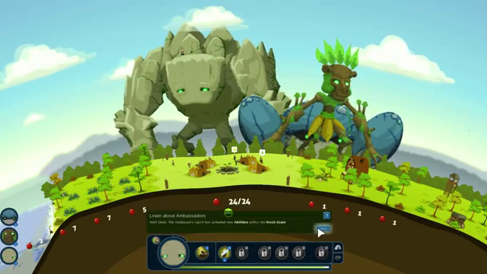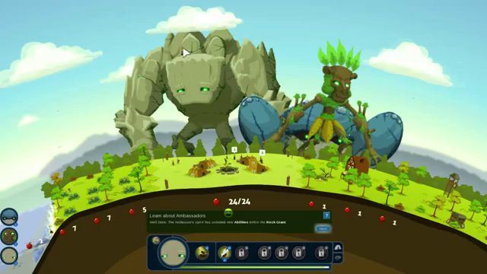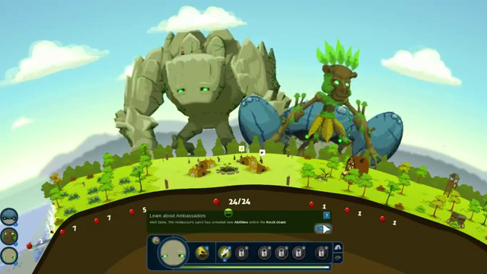Okay, so we've done that. We've picked up the ambassador. Now he's on the head of the giant. Must be kind of nice there. Well done. The ambassador spirit has unlocked new abilities within the rock giant.